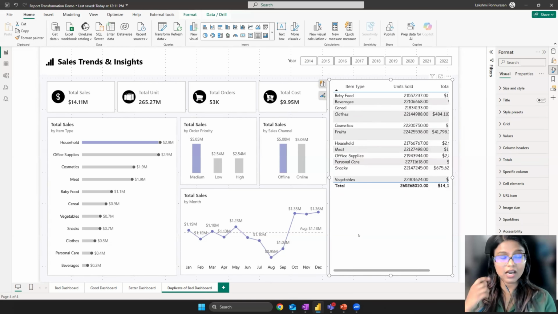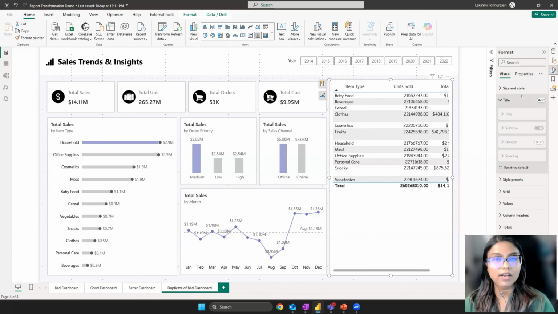Now you see how the column chart and table are two very different things. You don't really get much formatting that gets copied, but I'm going to give you a few tips and tricks that you could use when you use a table visual. And I am sure most of you here use table visuals a lot. The first thing to remember is table visuals by default never have a title.